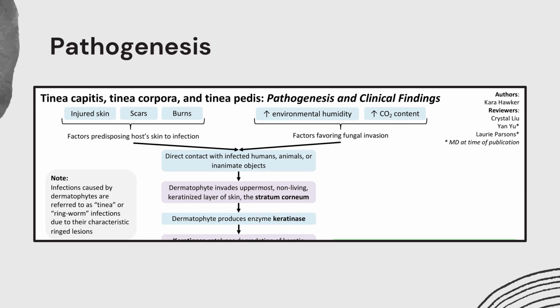As for the pathogenesis of tinea, it of course begins with transmission, whether that be directly or indirectly. From there, dermatophytes adhere to the surface of keratinized tissue by the germination of arthroconidia, which are fungal spores. The hyphae, which are branching filaments of the fungi, think like tree roots, then penetrate the stratum corneum. The dermatophytes then begin producing keratinolytic proteases that break down the keratin.